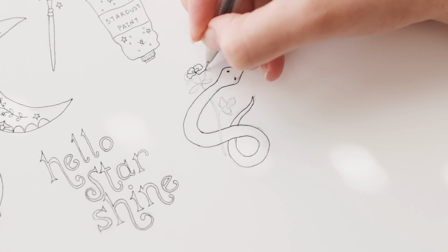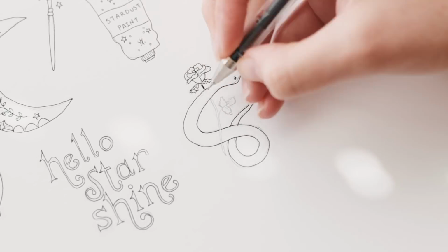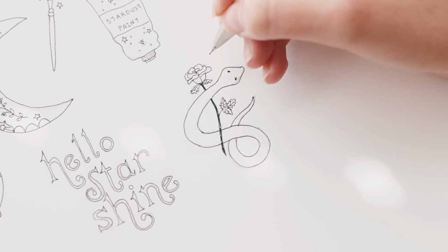And then I just drew a rose with it. I've done many flower drawing tutorials if you want to go check any of those out. And then to finish it off, just do any design that you want on the body of the snake.